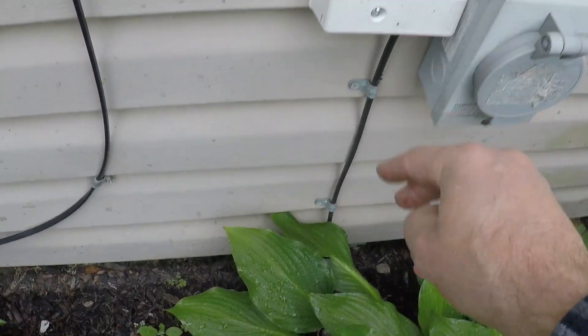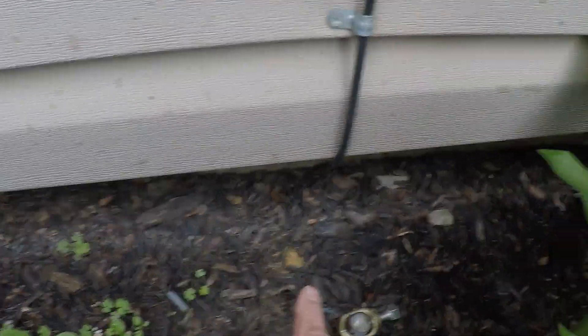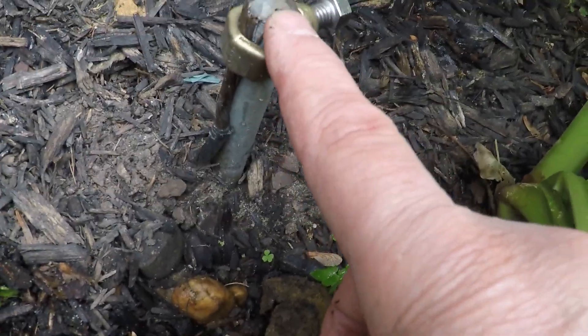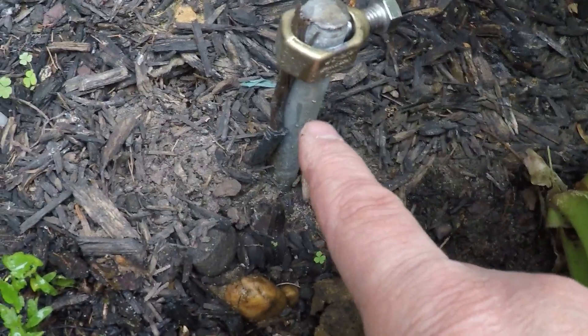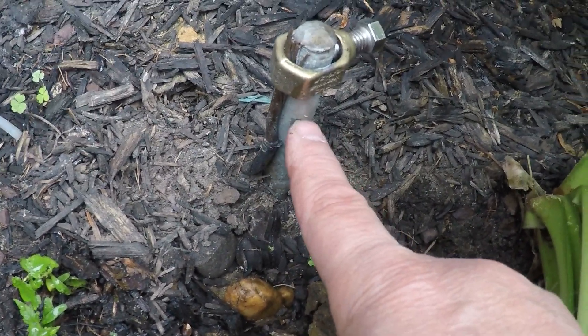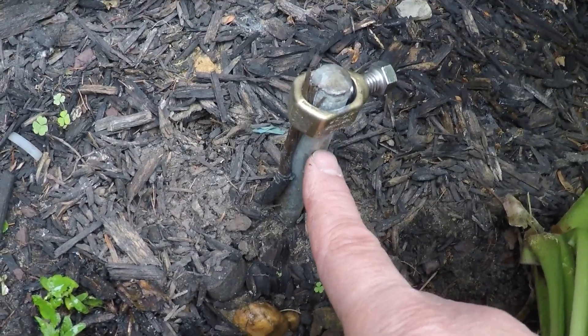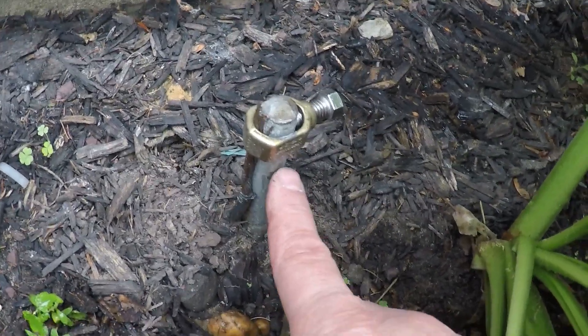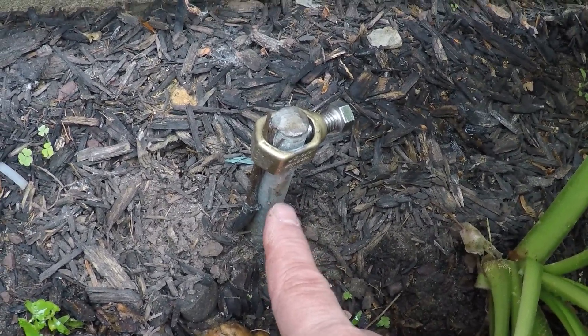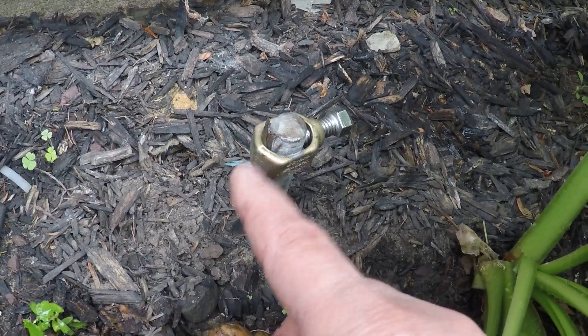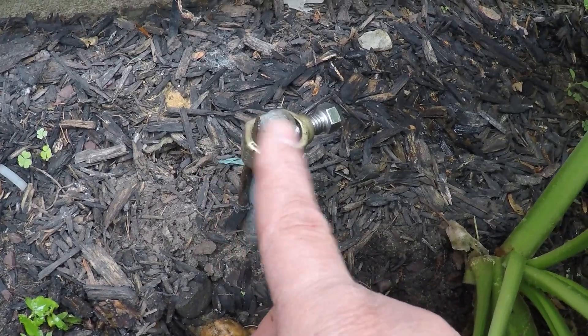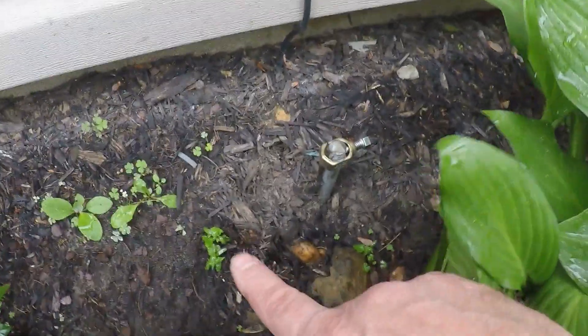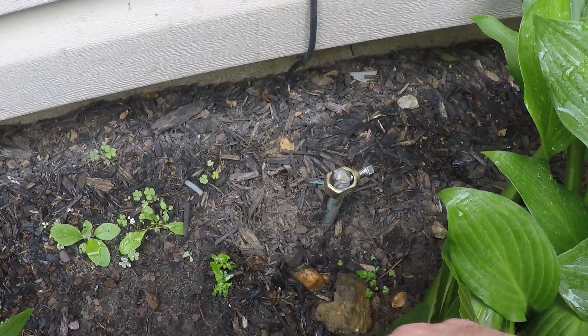Here's the ground wire coming out from the panel. Outside it goes into the ground here and comes up and ties in right here to this post that's driven deep into the ground. This is how the panel is grounded—not your circuit but the panel—in the event that there's an overload on the panel, maybe a lightning strike, and it finds its path of least resistance out and down into the ground here.